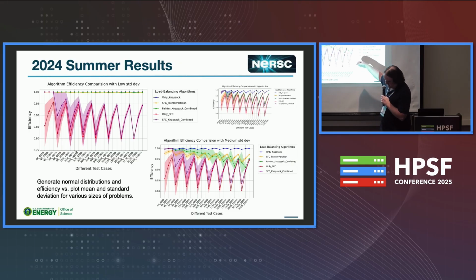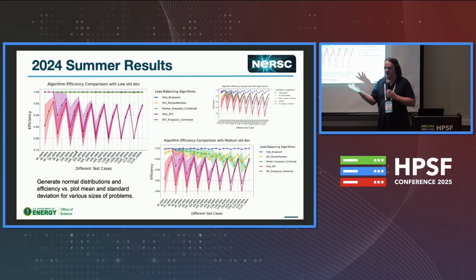So essentially, if you've been load balancing with SFC for any time in the recent past, you're leaving something like 20%, 15% of the efficiency on the floor based on what you're doing, just in the Knapsack, the SFC algorithm alone. So this is essentially giving me that bit of kick that there are low-hanging pieces of fruit that we can tackle in short periods of time, and this hasn't been a complete waste of fun, essentially.